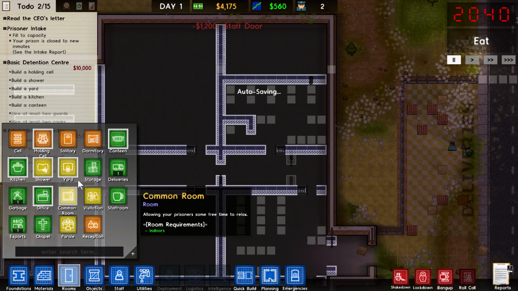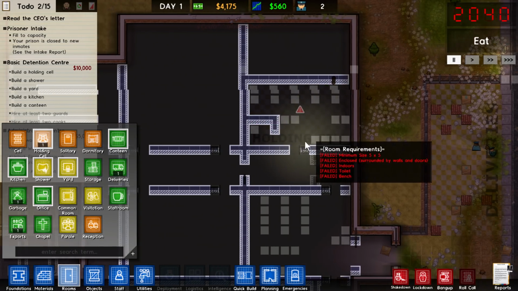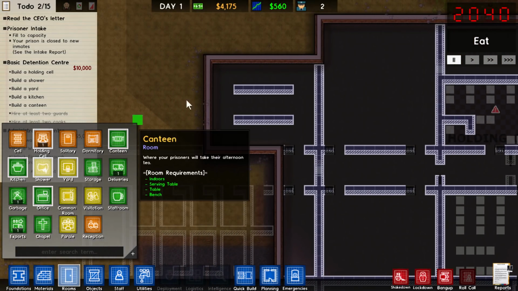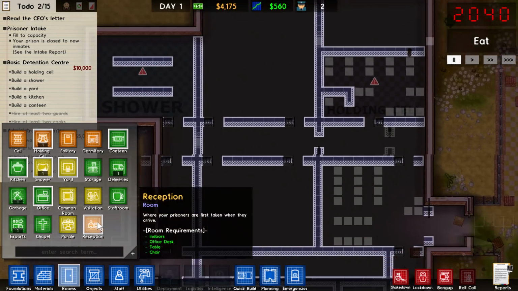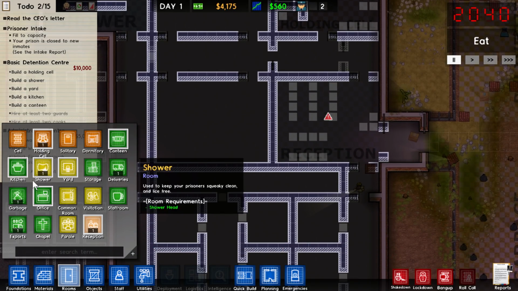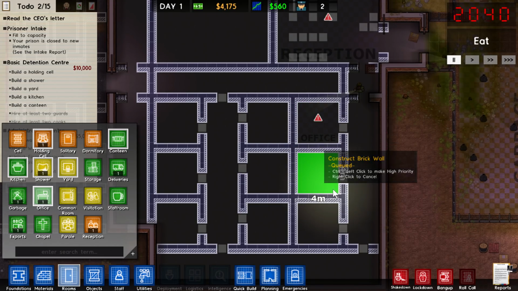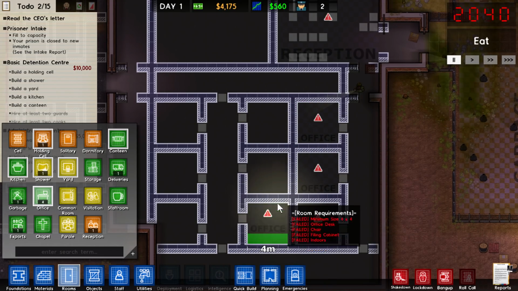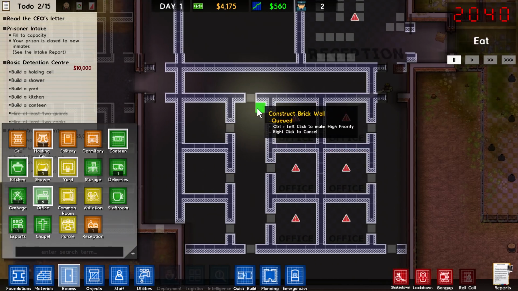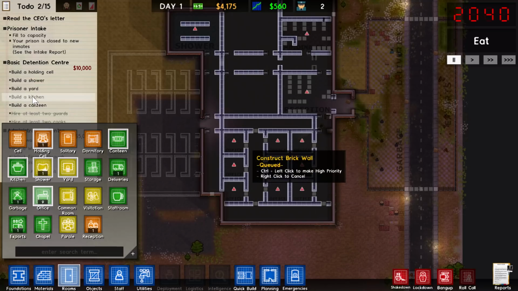Let's see then. So rooms. Let's get our rooms. We need a holding cell. We need a shower. We need our reception. We are going to be needing some offices. So offices can go right there, there, and there. And we'll just mark out all of these because they're all going to be built at some point anyway, and marking out rooms doesn't really cost anything. What else do we need?